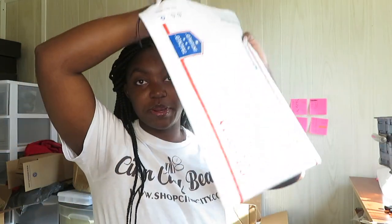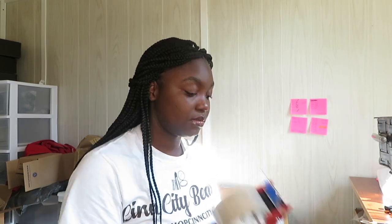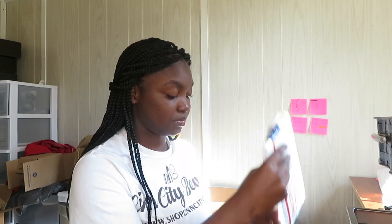And then next, somebody got my precision combs. They did the 8x8. So with my combs, which is kind of bigger, I used the priority mailer. And I just put them in. And I do it like this, and then I fold it so it can fit with some tape. So the process is kind of the same, it's just that it's a bigger package.